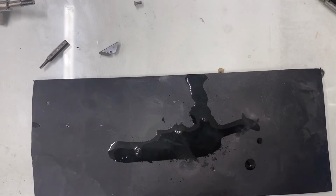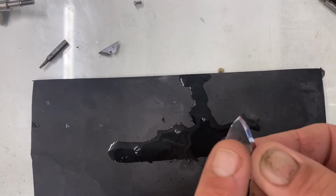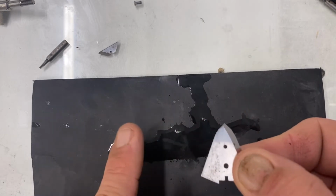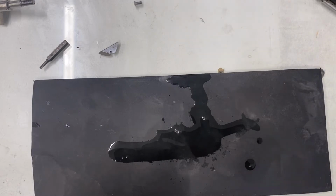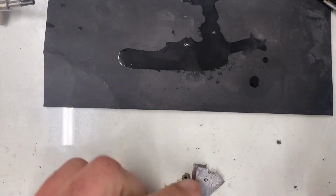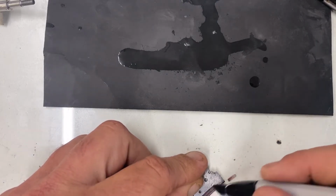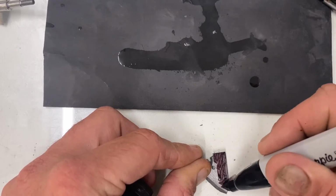Okay, anyway, so what I want to do, the back, so this is single bevel. I want to make sure that this back is flat and that this is flat. So I'm going to take my Sharpie, and I'm going to go across here.